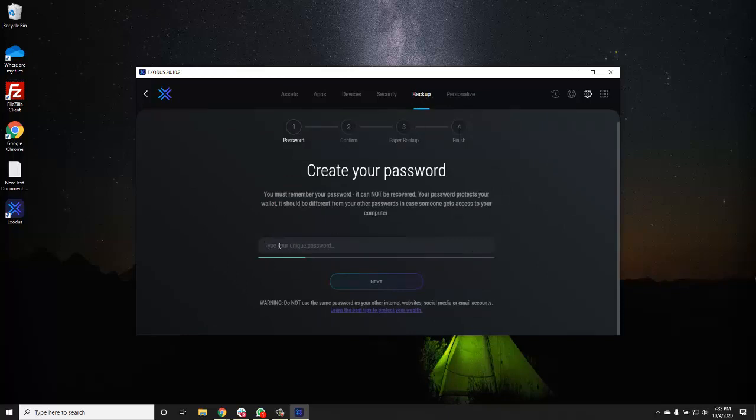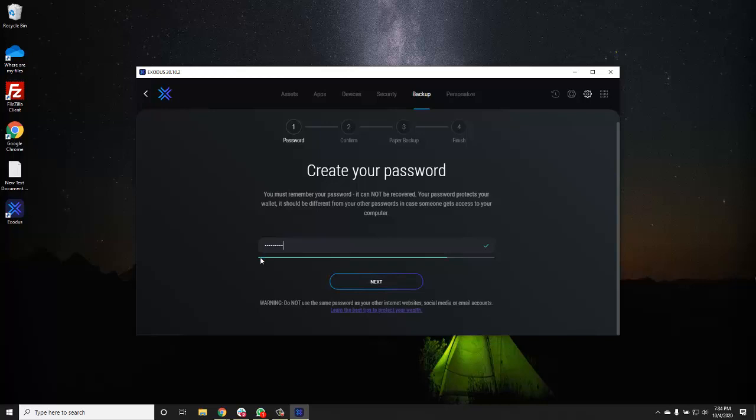So now here you're going to want to just put in a password, and please make sure you write this password down. It's very, very, very important. Don't just think you're going to remember it. Please write it down. I get so many people asking me, how do I recover my password?